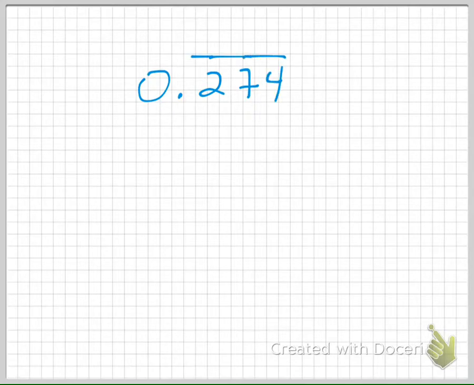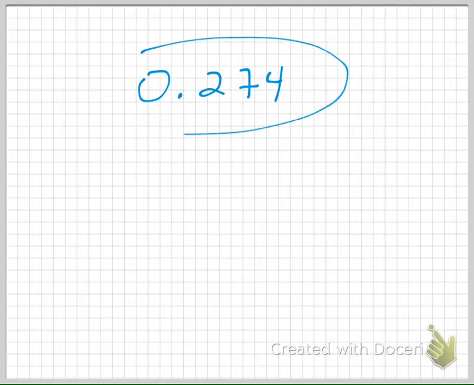So I'm going to give you this. What about this? If I have 0.027 with a line over it, what is that equal to, Jane? 27/99. Right? What if it was 274 with a line over all of it? What would it be without the line, Brad? It would not be over 100.